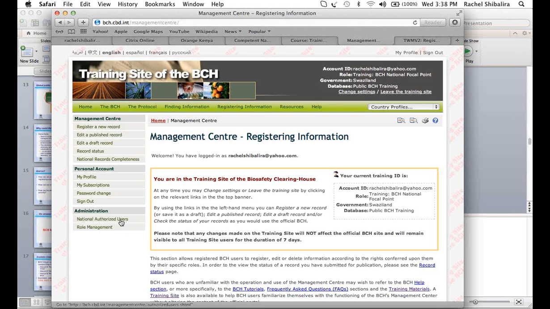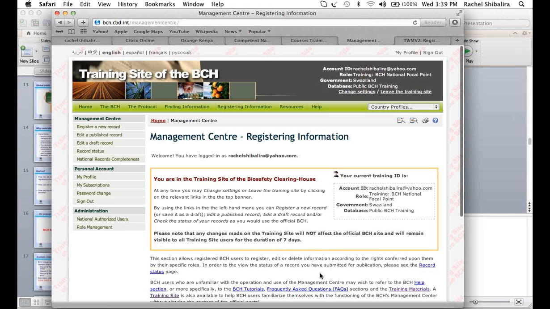Therefore, I'm able to see the national authorized users and assign roles, role management, and just know how to work with the national authorized user. If I sign in as a national authorized user, then I will not have these two roles. When we do the second part, I will show you that as well.